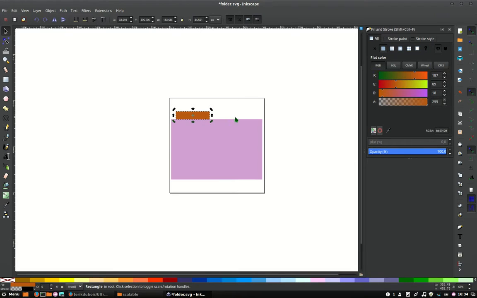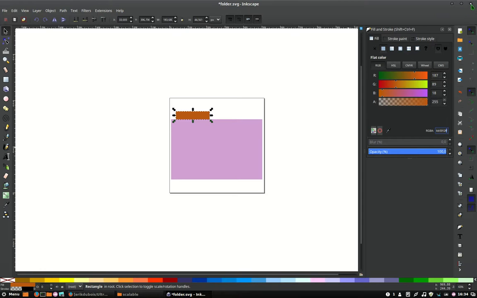The same goes for the top. So there are two parts. There's the one part and the top part. This is for me the big part, and that is for me the small or top part. Okay, so here you decide in Inkscape what color you want to have. So this is your RGBA, but you only need the RGB colors later on.